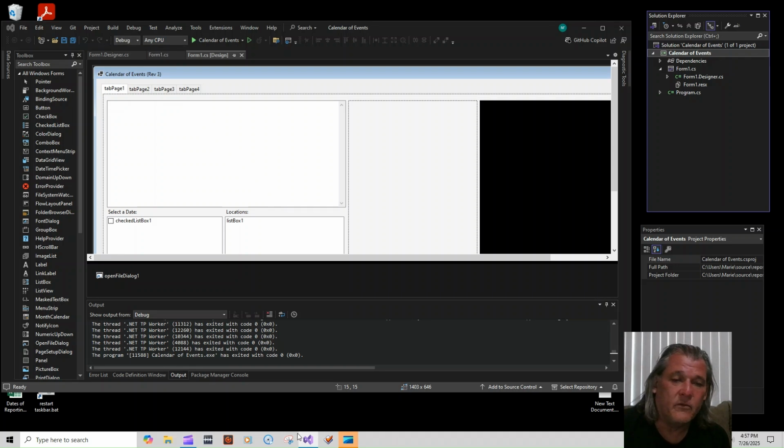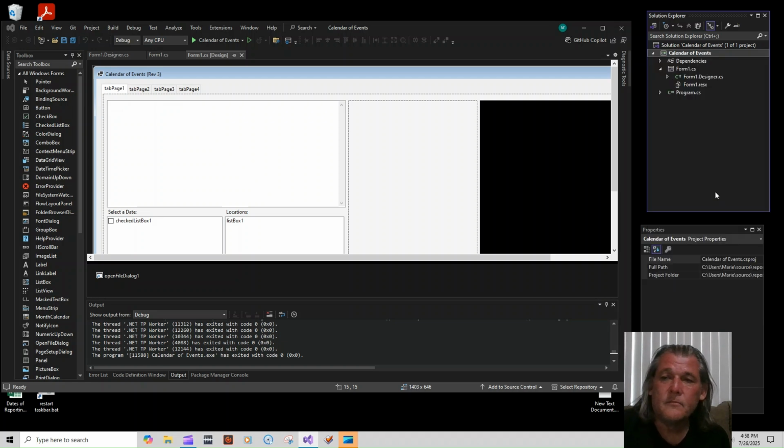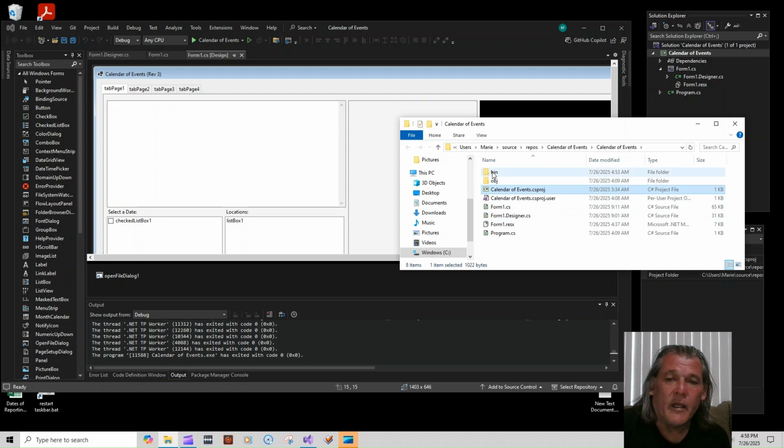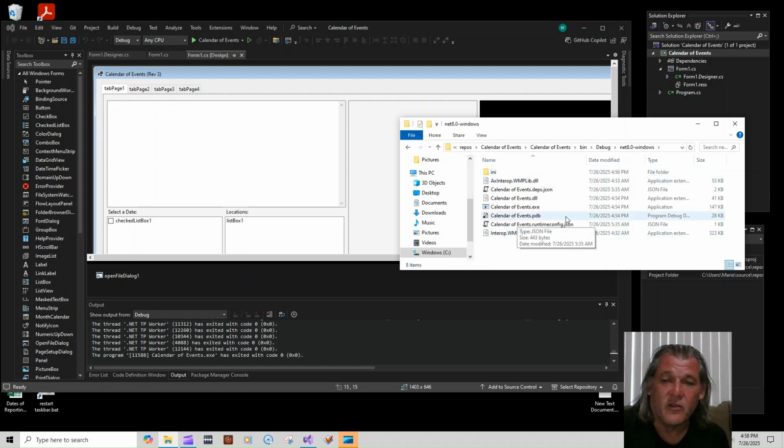Now in the last video I showed you, I moved a file into a folder, which is, if I right click over here, it should come up with where I can find the directories. Open folder in File Explorer. And what I did was I put the INI file. Now you see there's files in here because I've already run this, and tried to set it up. I've done a build already.